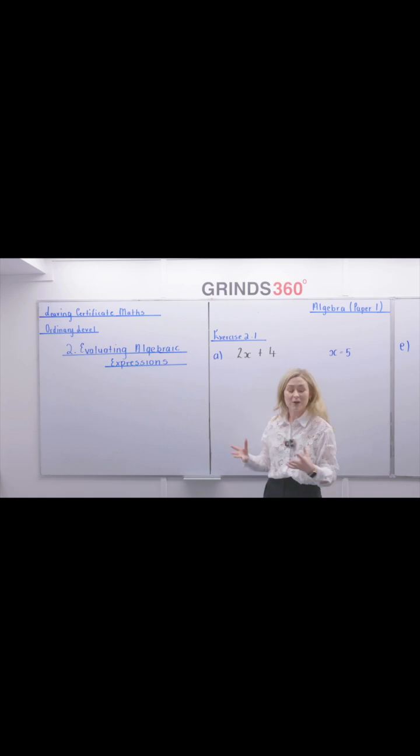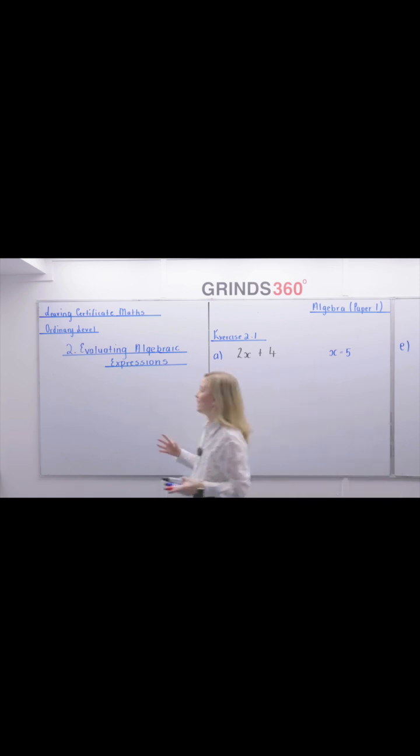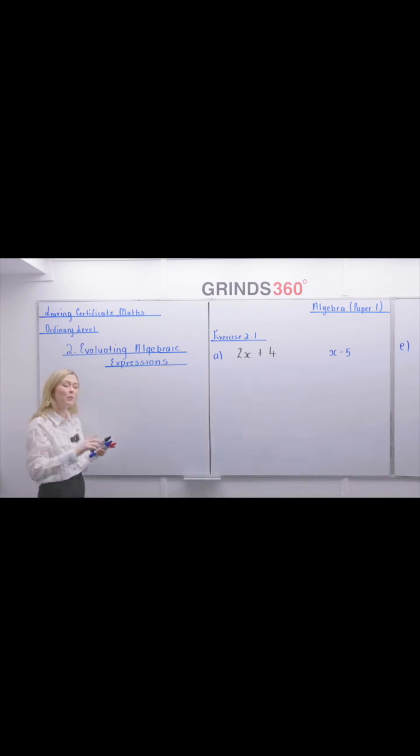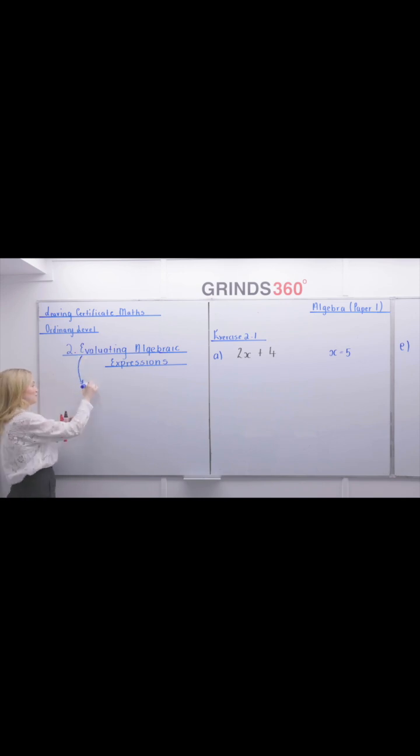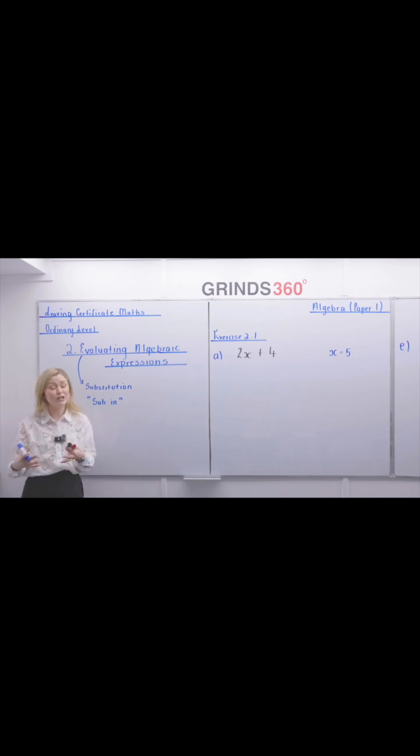Let's get started. So we're starting here, and you'll see this on the top of page number 3 with evaluating algebraic expressions. Now, just a couple of things here to have in your mind. Sometimes we refer to evaluating as substitution, or we might say the word subbing. So basically, when we're evaluating an expression, we're subbing in values for variables. So we might be told x is 2, and we're going to sub that in for x. Now, when we're subbing in or substitution or evaluating, we need to make sure we use brackets. That's really, really important here.